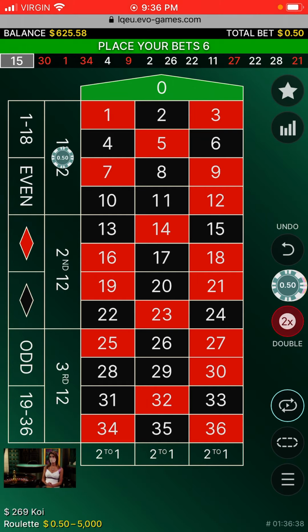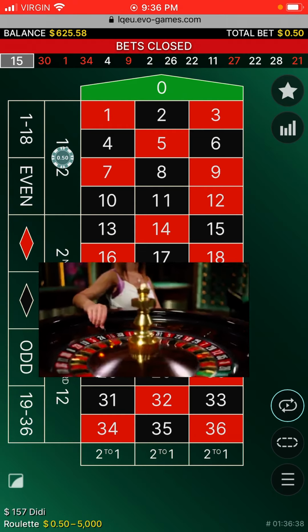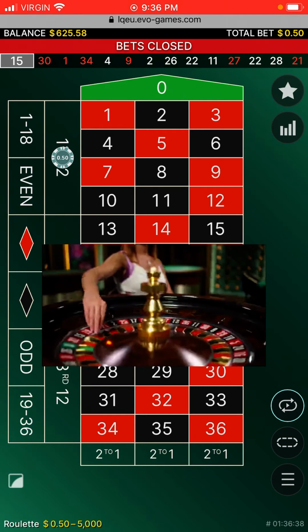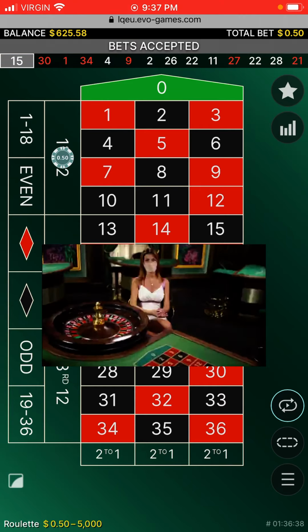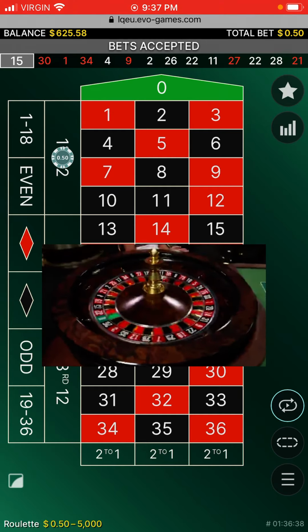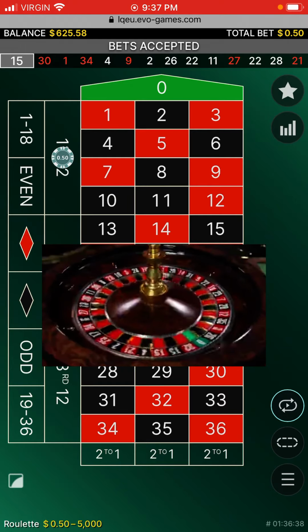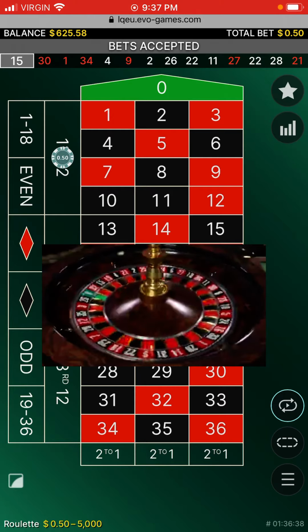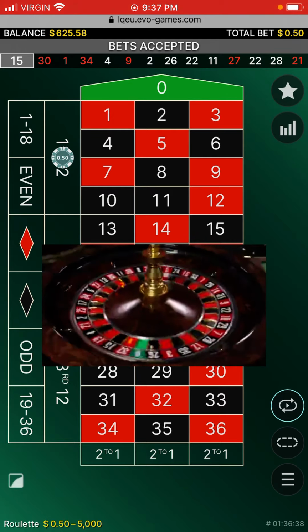Just showing you a little bit of how I play. I started with $500 as my bankroll, and I grew it to $125.58. I like to cash out after I reach 10% of my bankroll, which is about $100 profit, but I wanted to make a video before I cash out. My goal every week is to make 20% of my bankroll, which is about $100. Okay, so let's see how I do here.